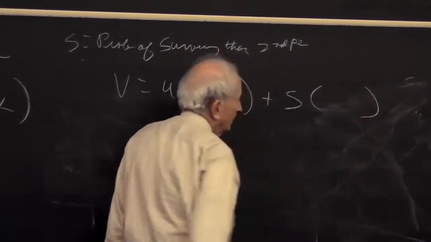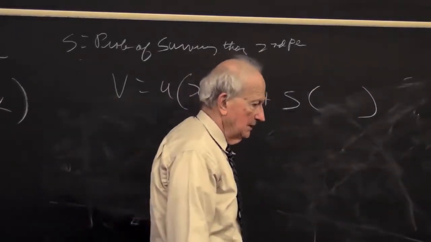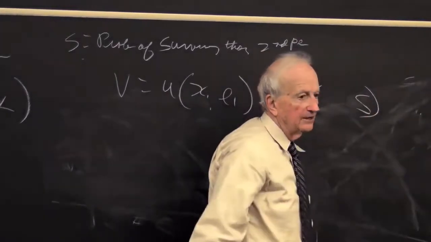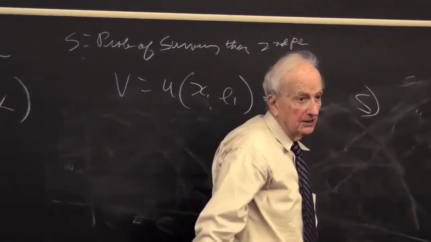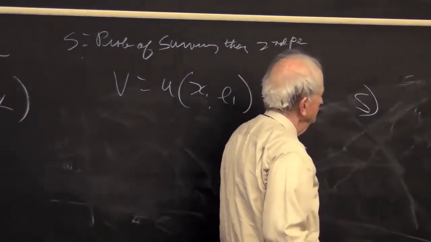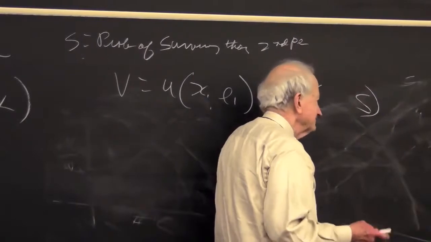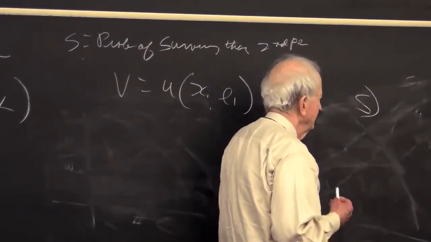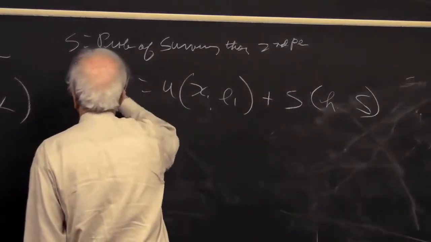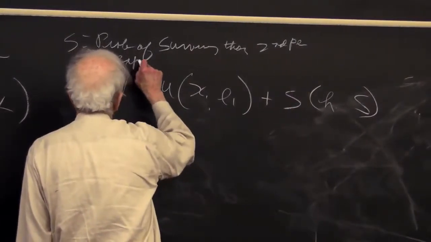And S is going to be a function. It could depend on schooling, but I'm not going to deal with that here. That's your amount of schooling. We claim you could. And it's going to depend upon your expenditures on health. Afraid I'm going to use a similar notation. H, it's all defined here. H is expenditures on health.